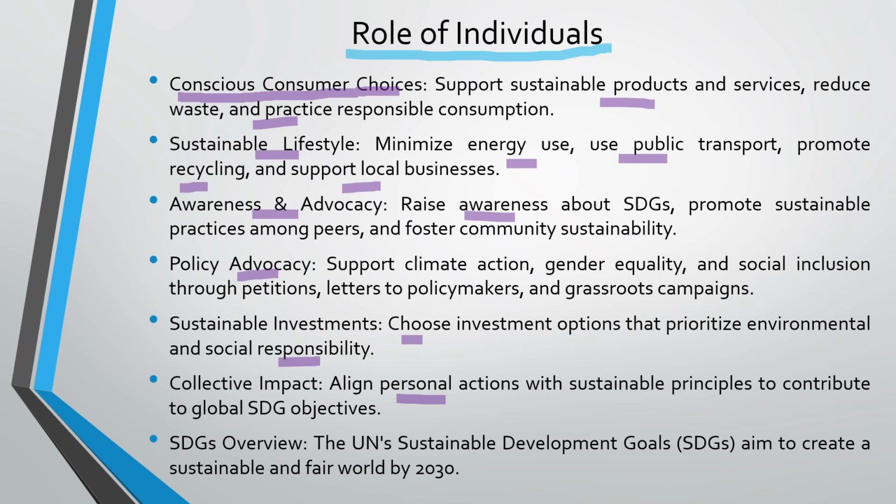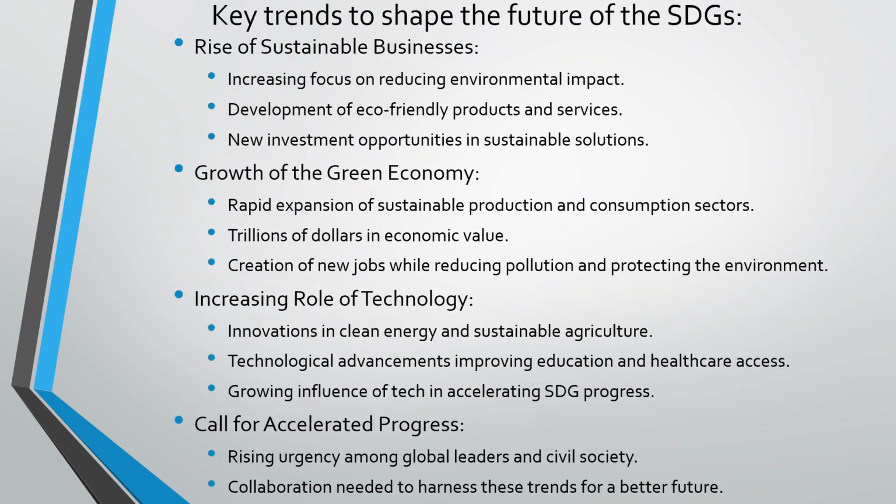SDGs overview. UN Sustainable Development Goals aim to create a sustainable and fair world by 2030, which is fast approaching. The key trends to shape the future: rise of sustainable businesses, increasing the focus on reducing environmental effect, eco-friendly products, and sustainable solutions. Green economy. So green economy is very popular now. What is it? Rapid expansion of sustainable production and consumption, creation of new jobs while reducing pollution and protecting the environment, trillions of dollars in economic value.